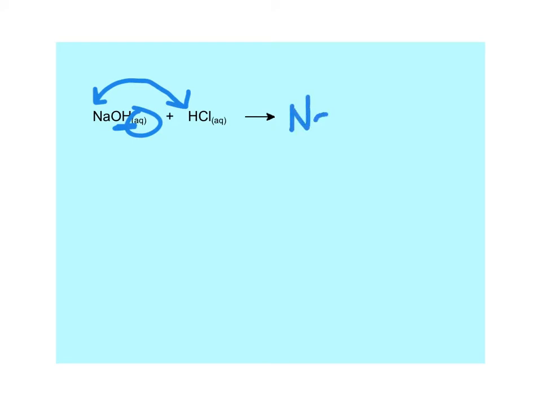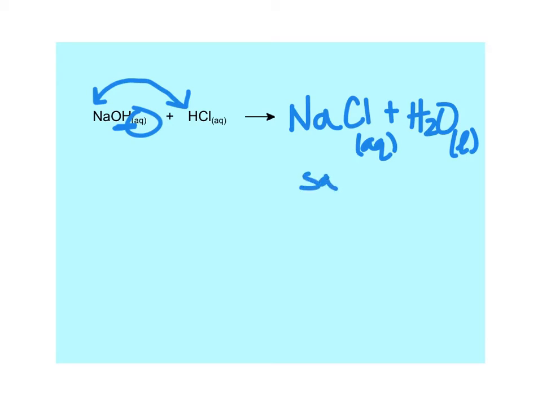You get Na paired up now with the Cl. Sodium's a +1 and chlorine is a -1. So NaCl is the correct formula. And then you get hydrogen paired up with the hydroxide. We're not going to write HOH, we're going to write H2O. Water is a liquid. And then if you look at your solubility rules, you get sodium chloride as soluble. That's aqueous. So that's our salt. And it should be a soluble salt. And then, of course, H2O is water. Then you just need to balance the chemical equation. And this one requires no additional balancing.